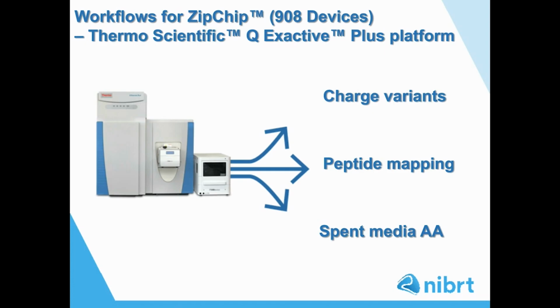As Ashley said before, the configuration and connection of the CE device is straightforward, and it clicks on our Thermo Exactive Plus mass spec as a standard ESI source, and it uses Excalibur software for data acquisition, while the settings for the sample load, injection, and voltages are controlled by the ZipChip interface.